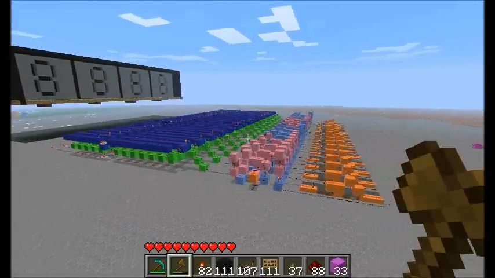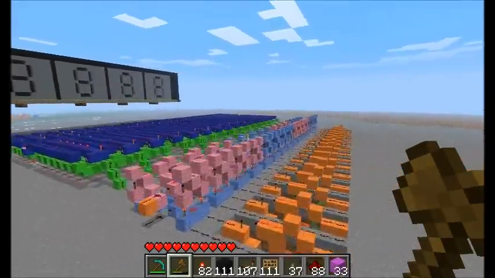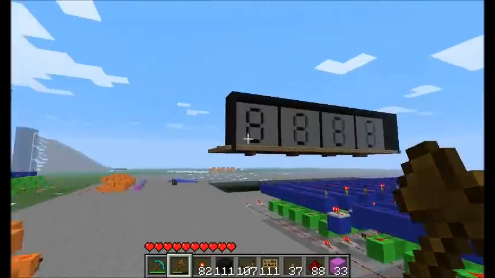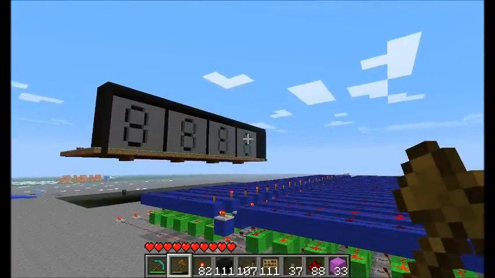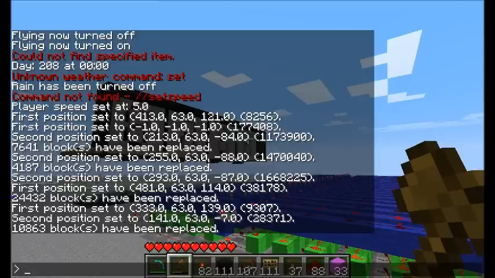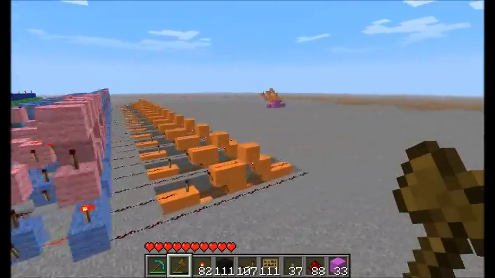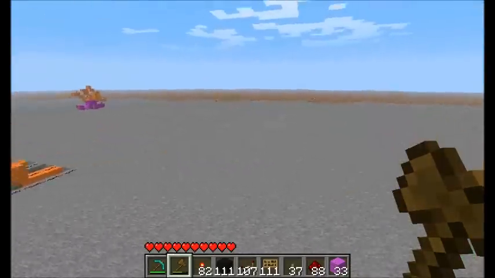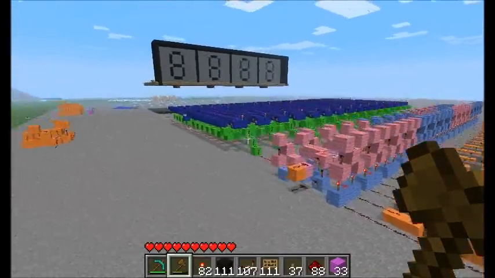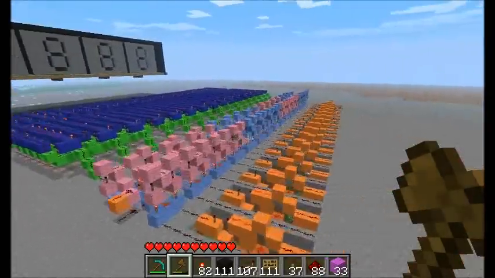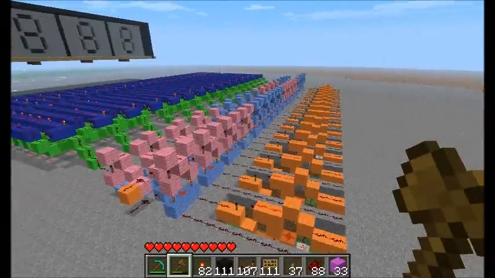What we have so far, I'll run down for those that haven't been watching or people that forgot. We have a 16-bit display. It can display numbers up to 2 to the power of 16, which is, checking my calculator, 65,000. And that's positive and negative. We can do 65,000 if we're doing all positive, and if we're doing negative, we can do 32,000. Negative 32,000, I think. Something like that.